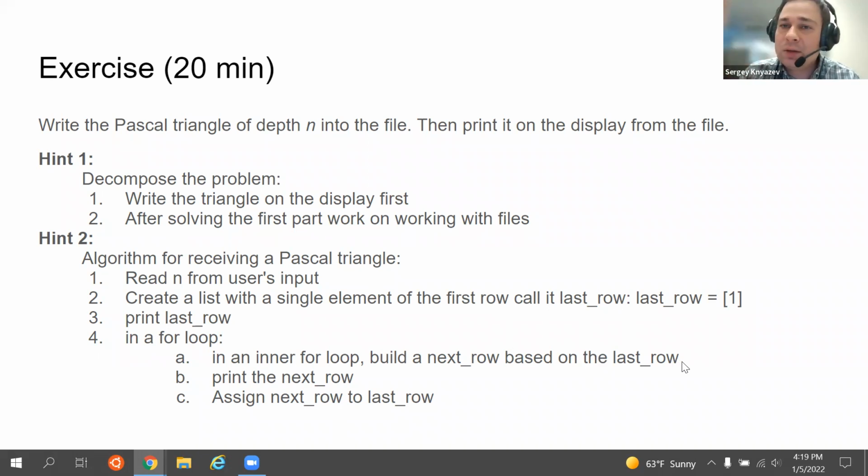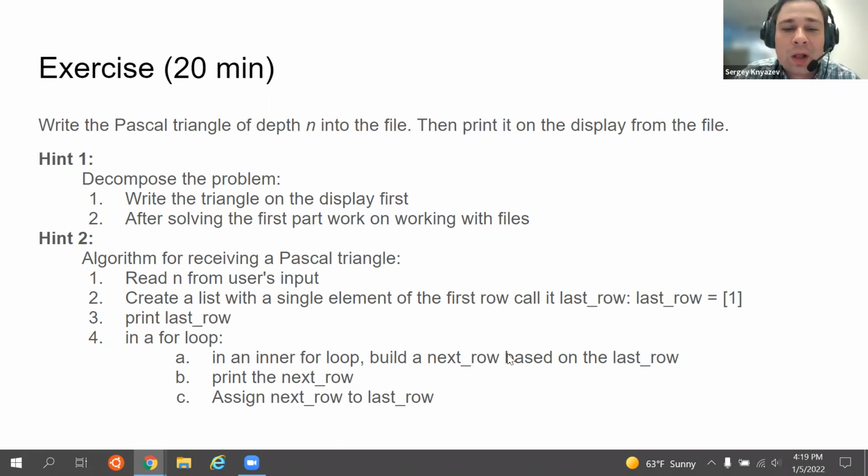The idea is the following. Each time you are trying to build the next row, you always need the previous one, right? And the previous one you need to save. To save that, you need to have a variable that is always responsible for the last row.